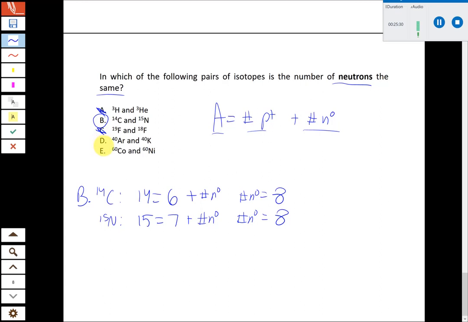If we go to choice D here, this is a lot like choice A, where we have the same mass number A, but 2 different elements, meaning we have different numbers of protons in each of them, and that means the number of neutrons must also be different for that to be true. So we can eliminate D, and then choice E, same as A and D, same mass numbers, but 2 different elements, which means we have different numbers of protons and then different numbers of neutrons to balance that out. So we can get rid of that one. Again, we could have gone through the math on all of these like I did here and figured out the number of neutrons, and we would have found that A, C, D, and E, the pairs have all different numbers of neutrons, but for choice B, they both have 8 neutrons, the same number, and so that's going to be the correct answer.